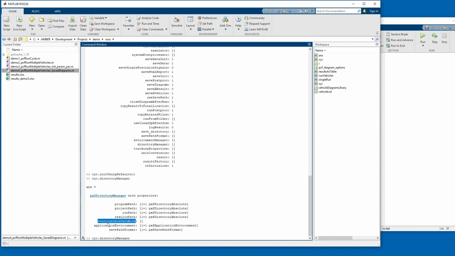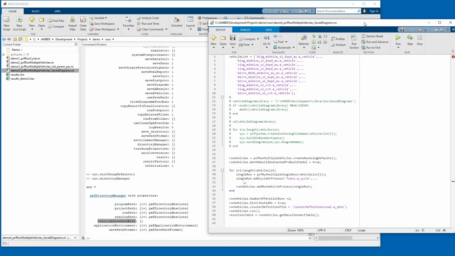But one of the properties is this override save path. So this is basically telling the simulation where to save its results. So by default, it's creating a folder that's based on the vehicle file name, the cycle that you're running, and the run number. So some of those properties, but all that can be overwritten by the user by setting override save path with this value.